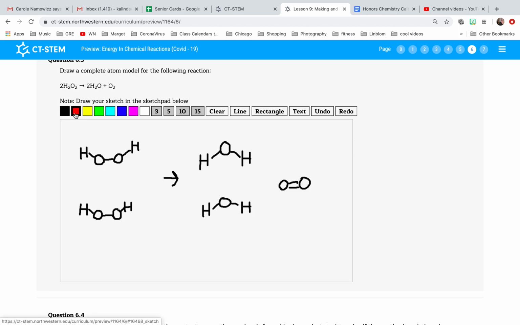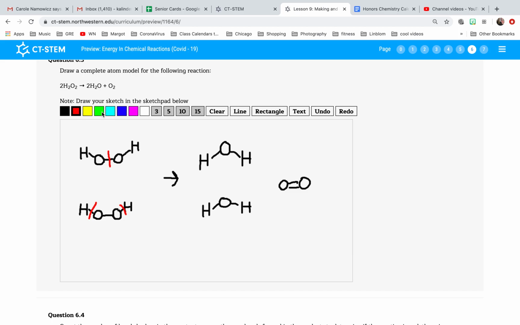Okay, so we want to figure out what is being broken, what is being formed. So for broken, I'm going to use red. On this side, we have two oxygens that are double bonded together. So these two oxygens, that means they need to break up. Also over here, we have a hydrogen connected to two oxygens, but then this one would be connected to that one. So we need to break this bond and we need to break one other bond. Whoops. Actually, wait, I'm going to undo that one. Break this one and this one. Just because these two are going to stay together and then come over and form this.